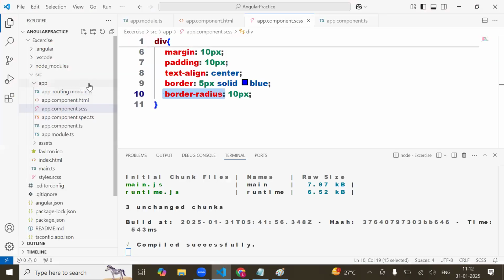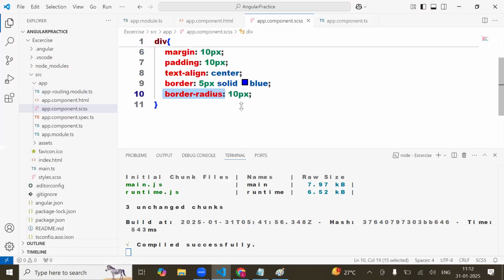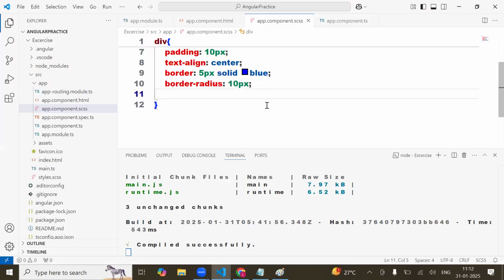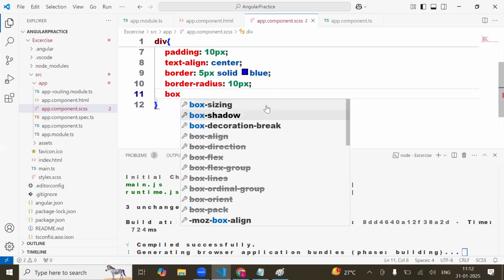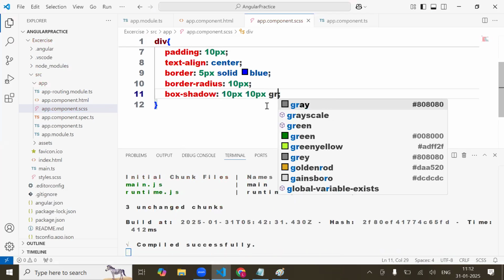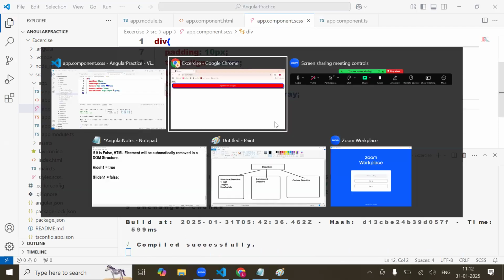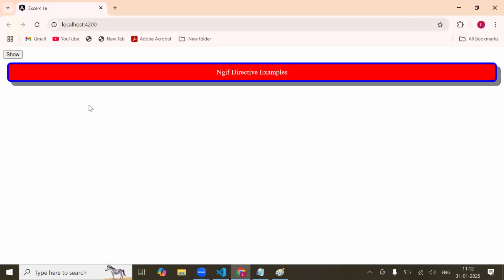Now, sir, I want to create a box shadow. I want to create this one as a box. So how to do that? Box shadow, 10 pixel, 10 pixel, gray color. Okay. Now will you be able to see the box shadow?